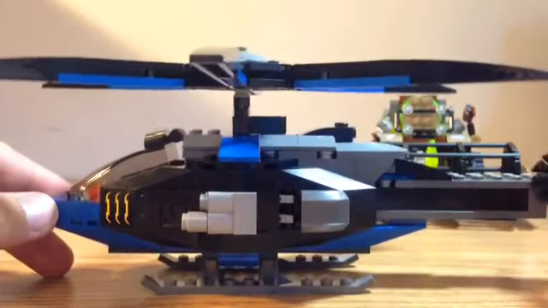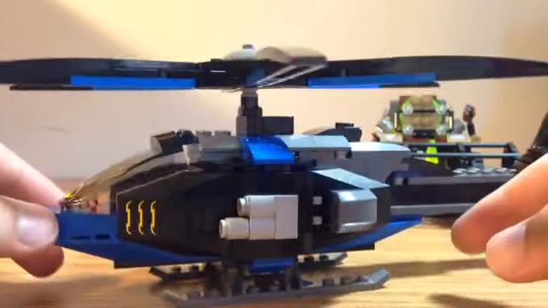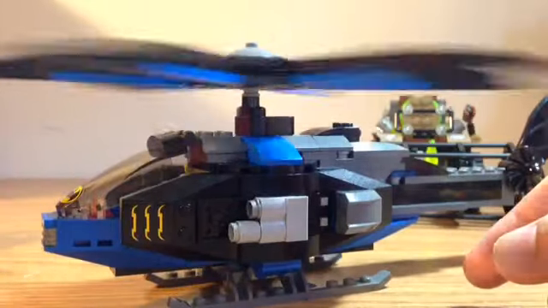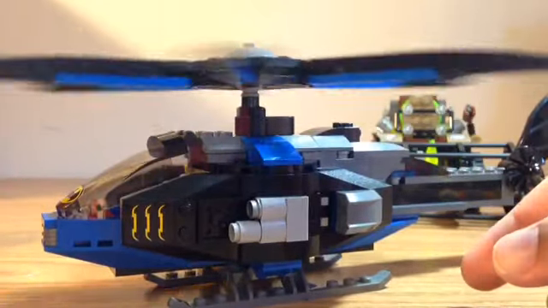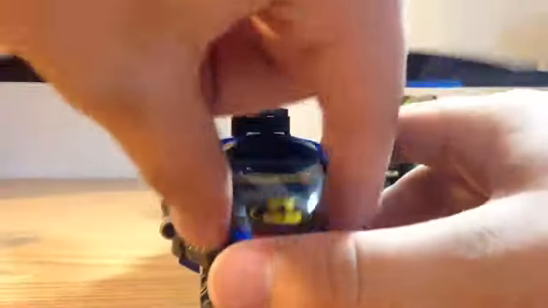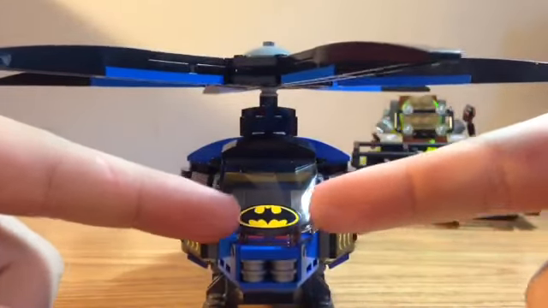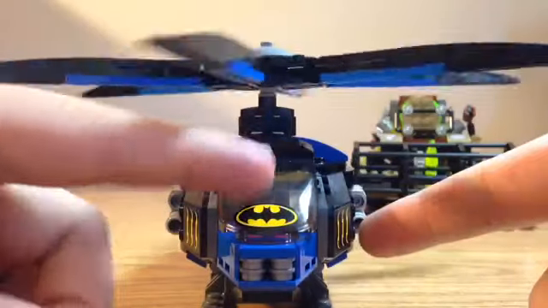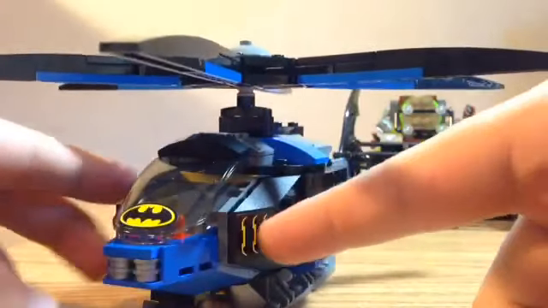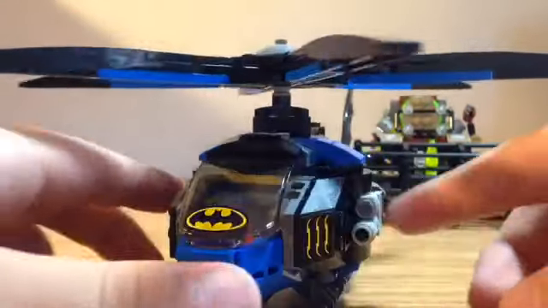But still, overall, it's a really, really nice build, and has a really cool play feature, which I'll show in a second. But obviously, it has the spinning propeller, which is kind of a duh thing. So yeah, I haven't actually tried to put Batman in here, but I assume he fits pretty well. I really like the sticker right here. I think just the symbol looks pretty cool right there. And it's also got two stickers here, one there, and one here.